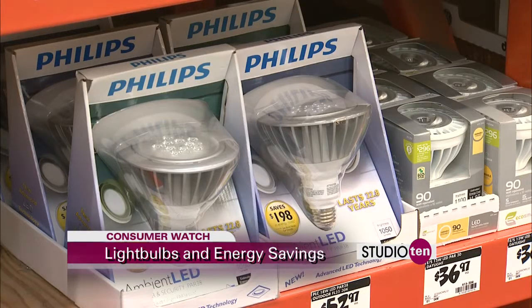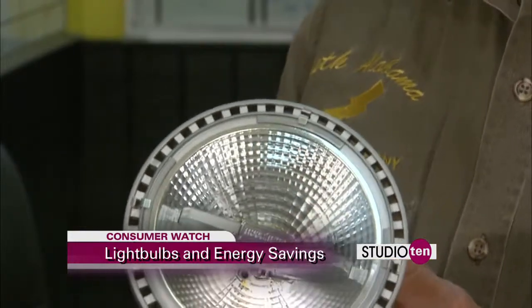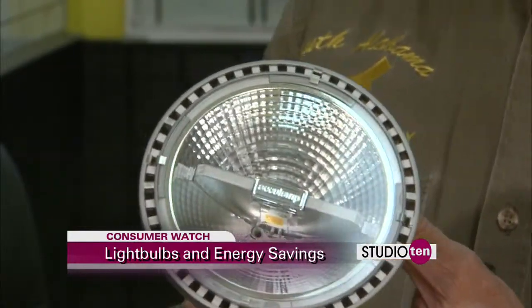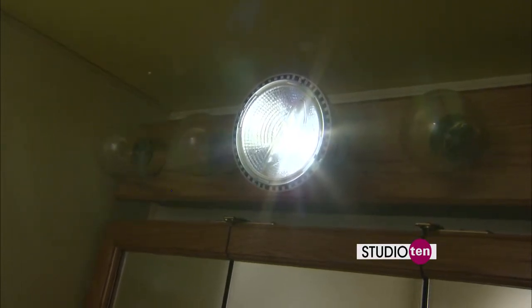There's one more option, the newest on the market. Here's the future — this is an outdoor floodlight called LED lighting, and it's even better than the fluorescent. Way more energy saving, and it produces no heat at all. So if you had a lot of these lights in your house, you would cut your air conditioning bill down considerably. The lamp life is many times more than the old traditional bulb and still many times more than the fluorescent bulb. It burns longer, burns cooler, and uses less energy.